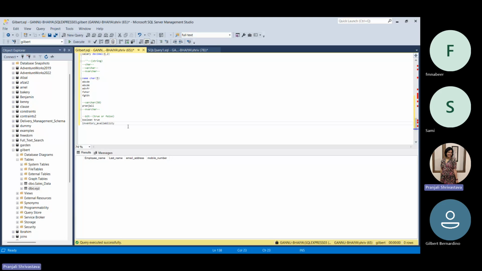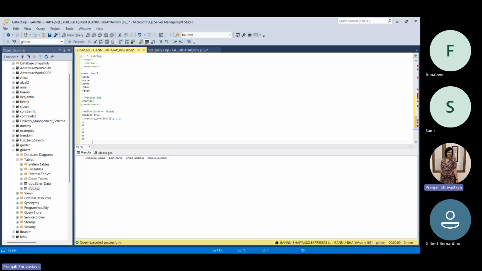This is the column you have, and in this column you are using the bit data type. Suppose I am storing values in that inventory availability column as 1 0 1 0 0 0.